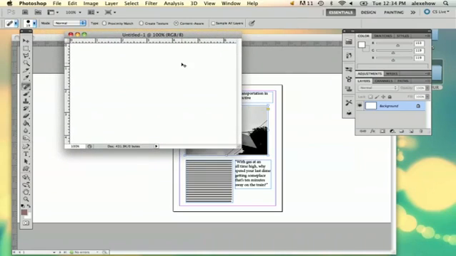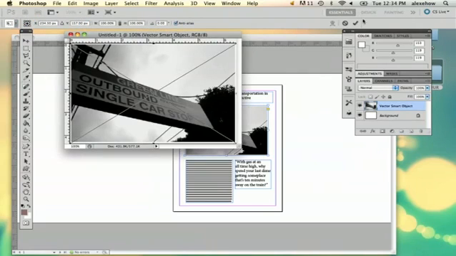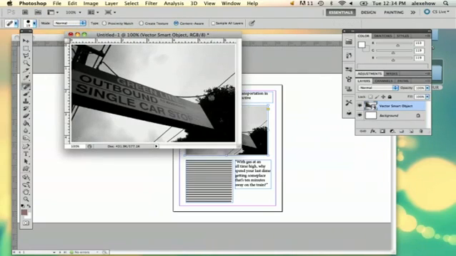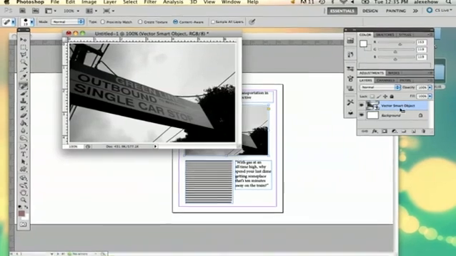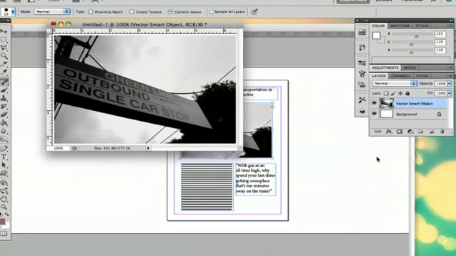And I'm going to paste it. And there you see right away, it'll paste it right into your clipboard. So then it's going to paste as a vector smart object. And the way that you can really fix this is just by right-clicking and then selecting rasterize layer. So then it's directly editable.